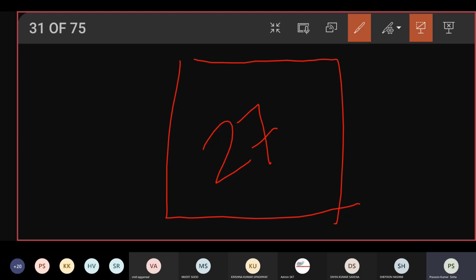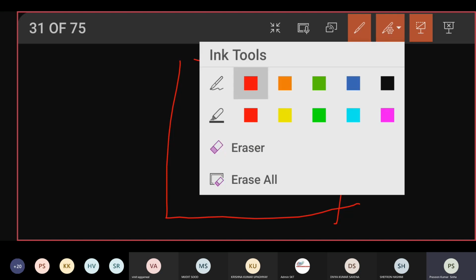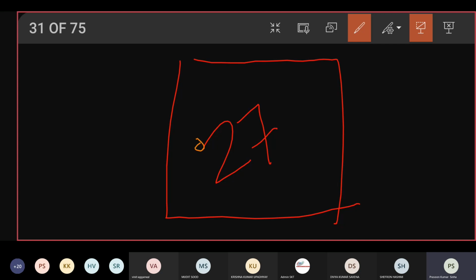Computer के लिए 27 नहीं है. Why? Because computer के लिए it is just a collection of pixels arranged in this manner. Small pixels making a shape like this, which is looking like 27 to you in your processor. But raster chart के लिए, computer के लिए 27 नहीं है, it is just a picture on screen.